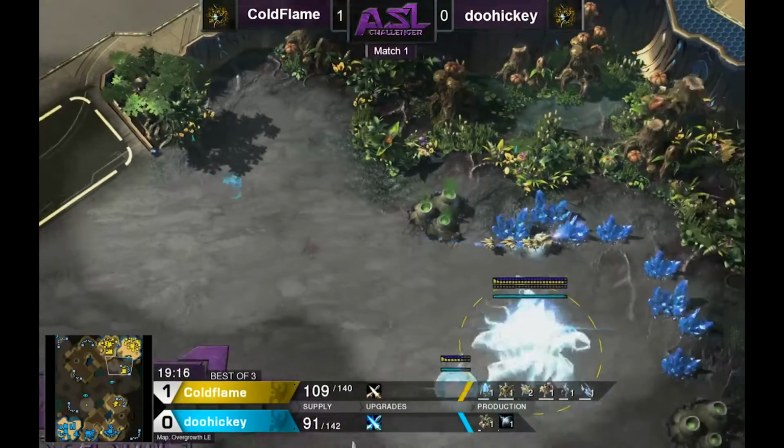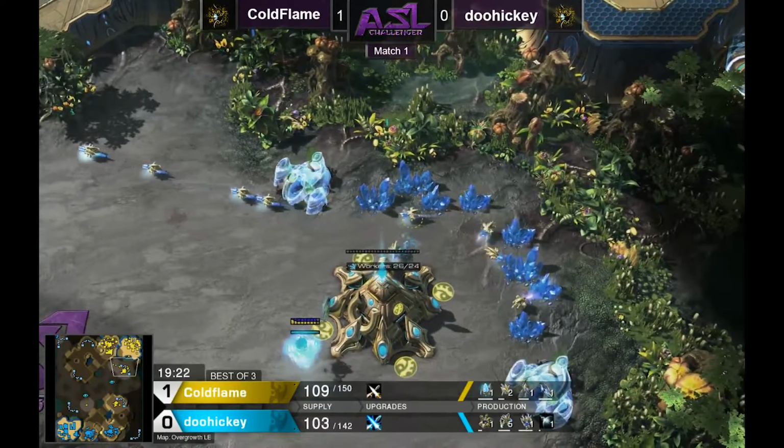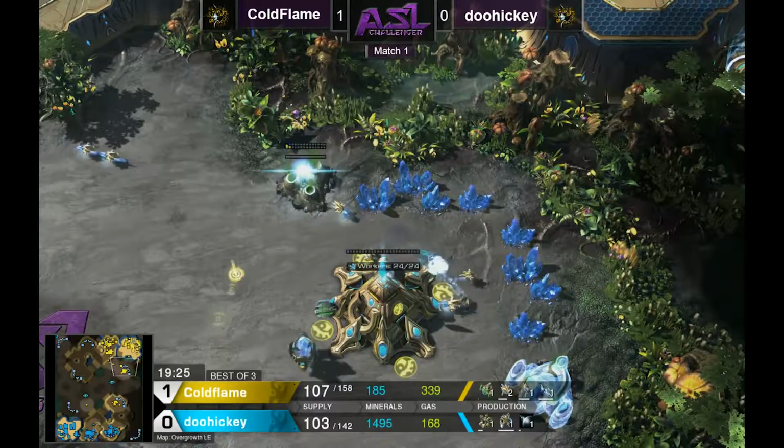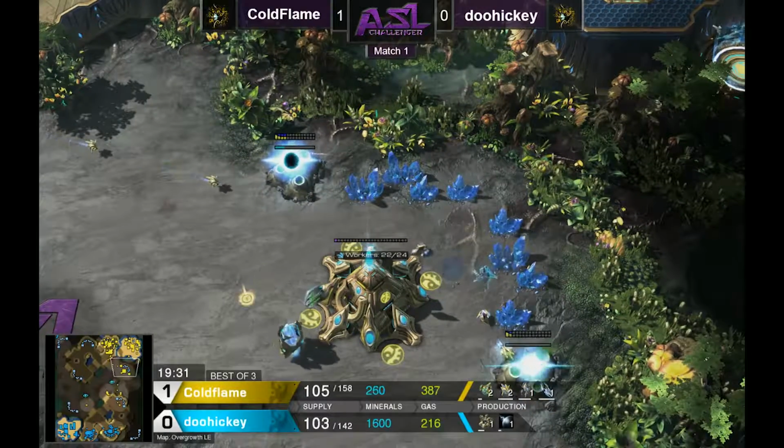Doohickey's actually used a few more gateways. He's got a ton of bank minerals. Like, imagine if he had 18 more Zealots. This DT, where? In the third of Cold Flame, it's going to be able to do what it wants for a while, and it's going to take the entire army of Cold Flame back.